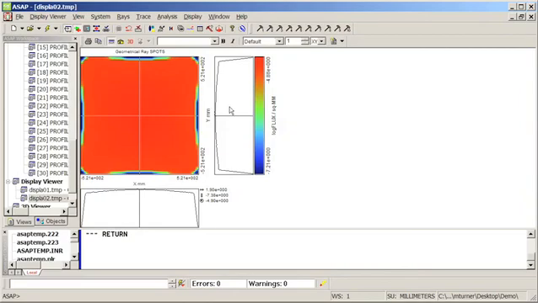The key of this example was to show you that sometimes it's more important to determine what a smart and effective merit function is. If we had traced a very, very large number of rays, such as we see right here, we would have reached the same solution, but it obviously would have taken a great deal of time. If we develop merit functions that are more efficient, simply by tracing a few rays in this example, you'll be able to get an optimized solution in a very short period of time.